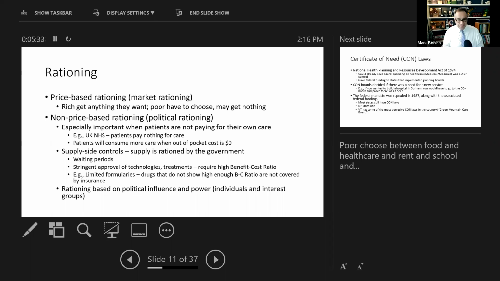So the challenge here is, if we've made a commitment that everybody gets to come to the buffet for free, how do we keep them from eating all of the really expensive stuff, right? And so that's the idea behind price-based rationing. And so how do we ration that?